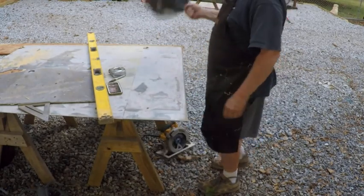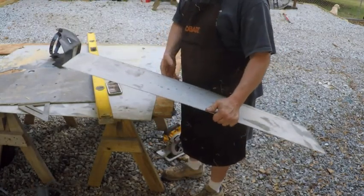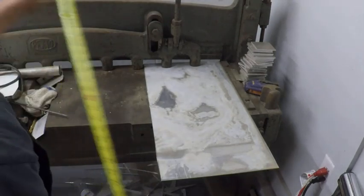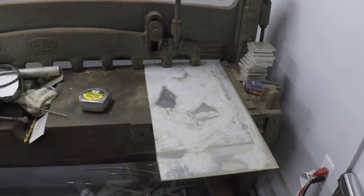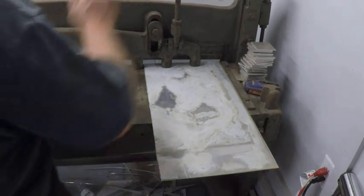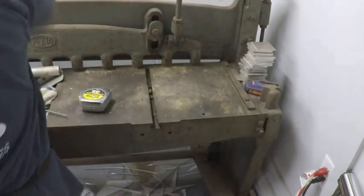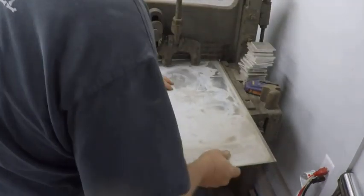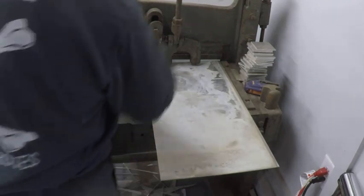There we go. It's cut, and what I'll do is I'll cut it to length using my stomp break, and we'll get it all formed up and get it ready to go. Nice thing about having lots of tools to play with. There we go, 23 7/8 is exactly where it needs to be cut off at. Boom. Done. Nice, straight, smooth cut. I'm going to cut the other one. Factory edge. Like that right there. .37.